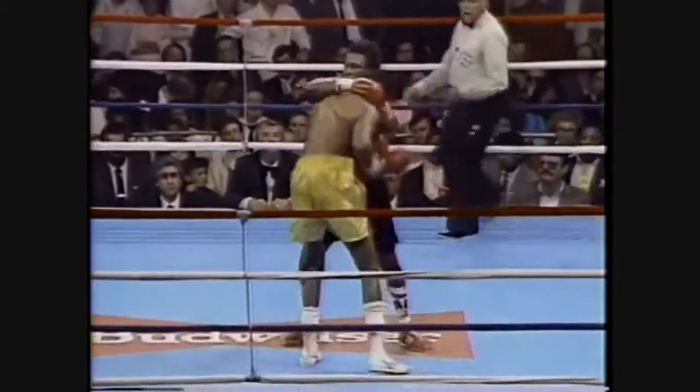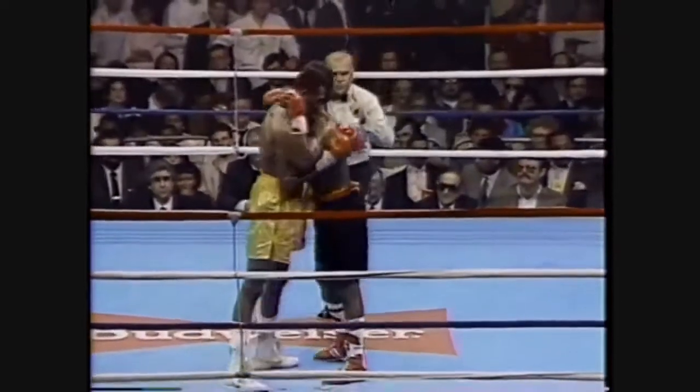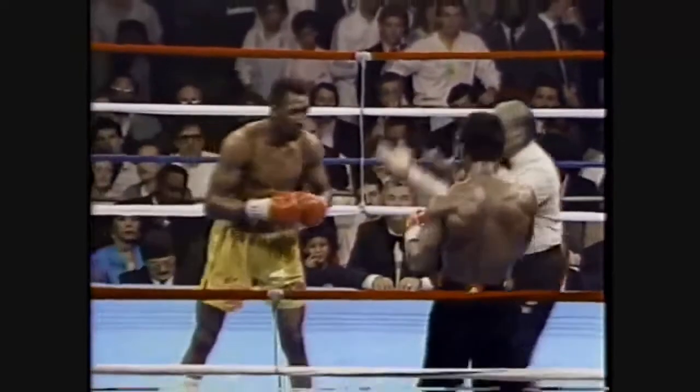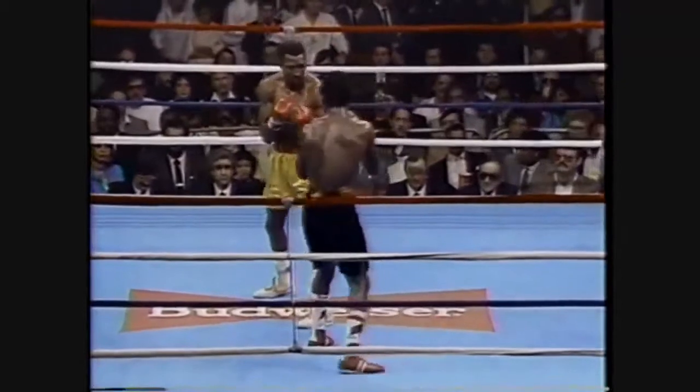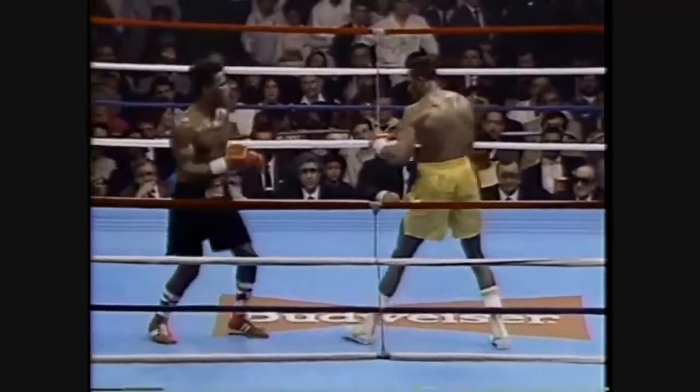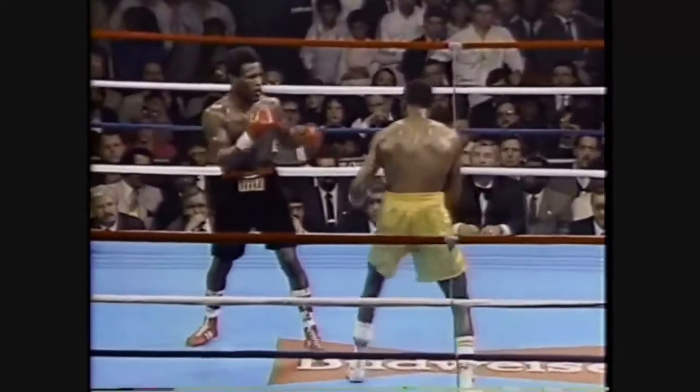If you remember Thomas's losses to Leonard and to Hagler, in both cases it was a body punch, I think, that contributed in a large part to Thomas's running out of gas in both fights. It started with the beginning of the end. Andries can really thump with that right hand to Thomas's left side, and he should be trying it more often.